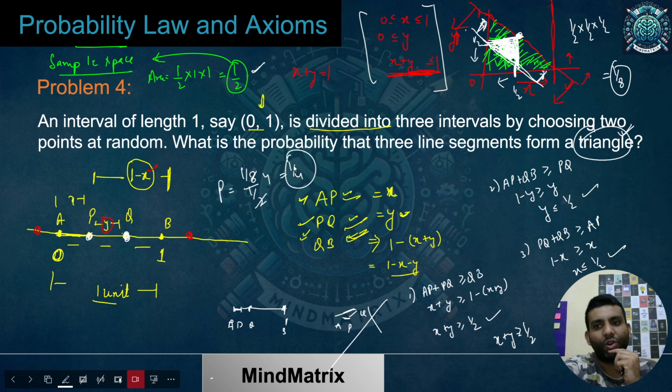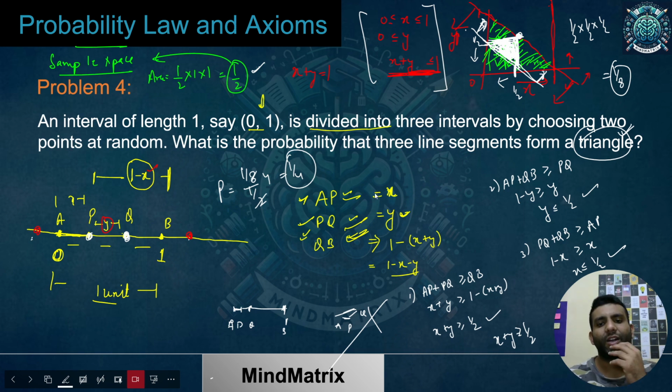Okay, so now we'll move on to the next question. Before that, let me give you a short revision again. So we had a line interval from 0 to 1, and we are dividing it into 3 intervals by picking 2 points at random, let's say P and Q, and then we need to find that the 3 line segments created, AP, PQ, QB, can create a triangle. We need to find that probability. So first of all, let's find out how many ways we can have P and Q so that there is a valid interval formation, because as I mentioned, P cannot be over here, or Q cannot be over here.